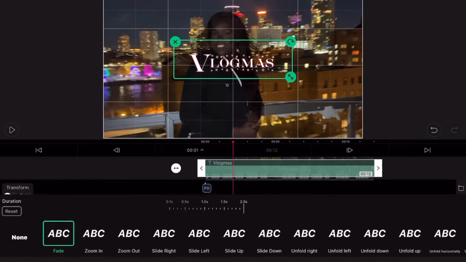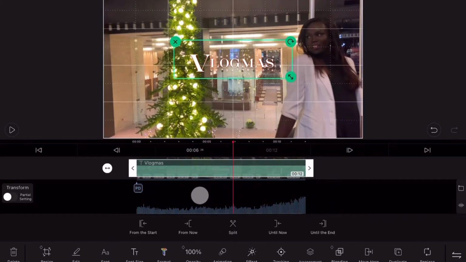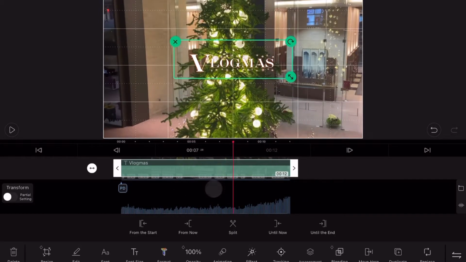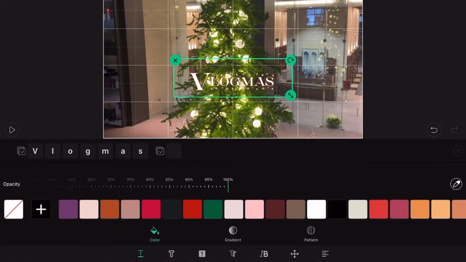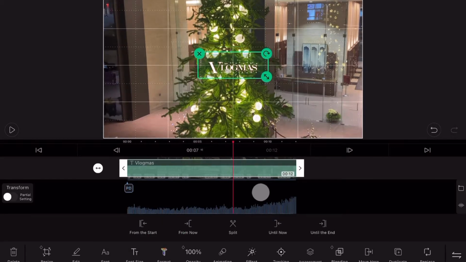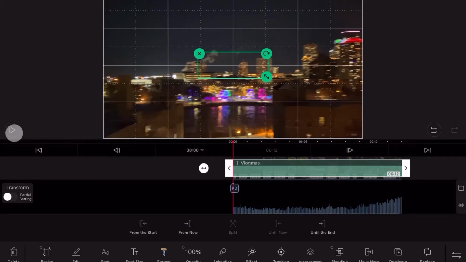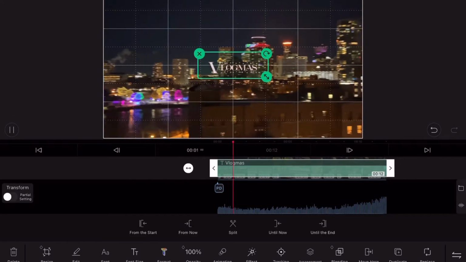Here I'm looking at it laid over the video and I'm just like, it looks too crowded. I don't like the VLOGMAS written all across the front. So instead I'm moving it around to see where I like it, changing the background, and then you can change the opacity of it to see if it feels good. Still feels kind of busy, works a little better, but we'll come back to that.